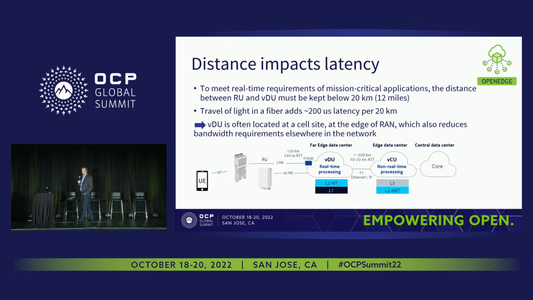Then that means that the video is often actually located in reality in the radio sites or in the cell sites at the edge of the RAN, or at the bottom of the tower. And an additional reason that is also leading to this deployment model is that many of the telecom operators actually don't have good sites for far edge data centers, because you would need a site where you have a fiber connection to all your radio units that are distributed all over the place.